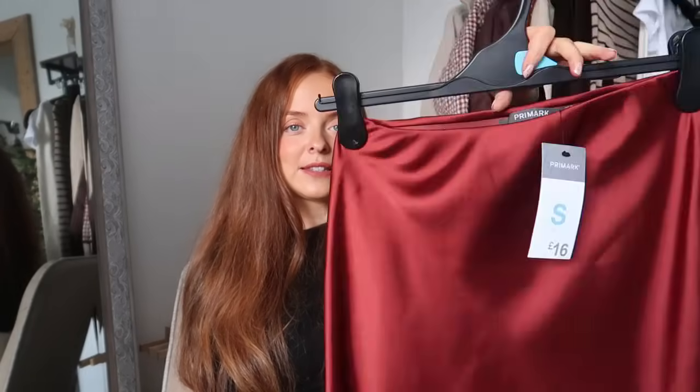But yeah, feels really soft, not quite as thick as the Marks and Spencer one, but still feels nice quality actually. So yes, good one, maybe for Christmas Day, maybe for all the parties that we've all likely got coming up, or like I say, even just popping over to people's house. Satin skirts are comfortable. So this is also a really nice skirt, but I have to admit I prefer the length on the brown one. It feels just a little bit more elegant. I think as well with me having shorter legs, I feel like the brown one really elongated them, but that's not to say that this isn't a lovely skirt, because it is.